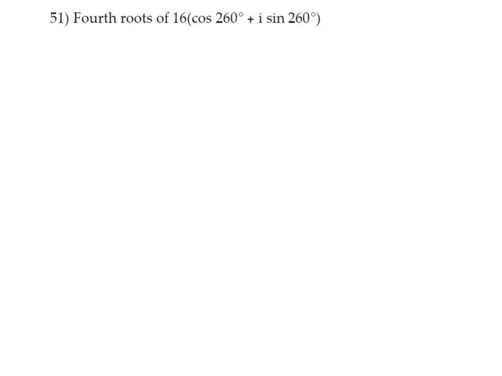Find the fourth roots of 16 times cosine 260 degrees plus i sine 260 degrees. For space reasons, I'm going to convert this to the CIS notation. Essentially, CIS stands for cosine plus i sine. It's all of this stuff condensed into this notation. They mean the same thing. Alright, fourth roots. There are four answers.